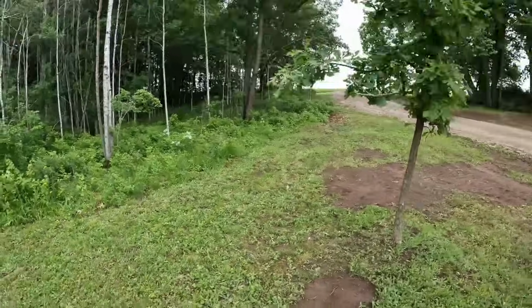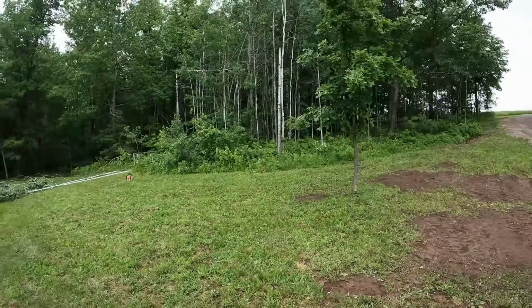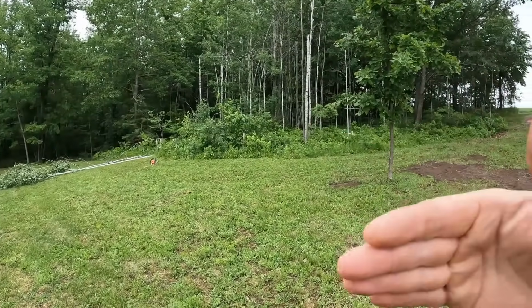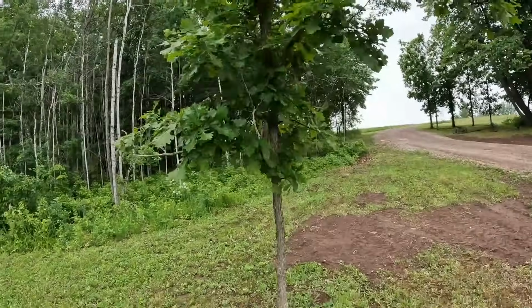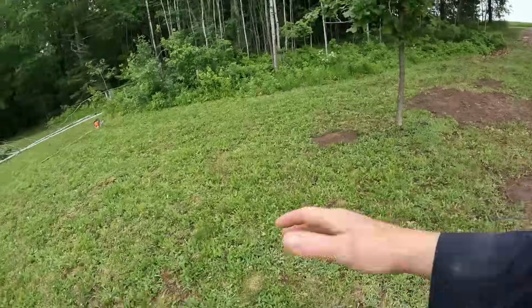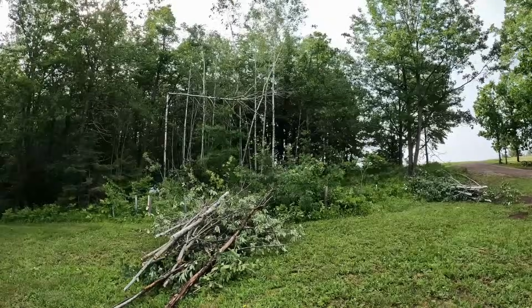So that's actually what this whole corner looked like right here before I opened it up to be able to mow it. Those little small popple trees were so thick this far out, I didn't even know this bur oak was in amongst them until I cut back into it, and I decided to save this one. So he's doing pretty good. You can see how we turned it into a nice mowable surface here. We're just pushing the footprint on back.